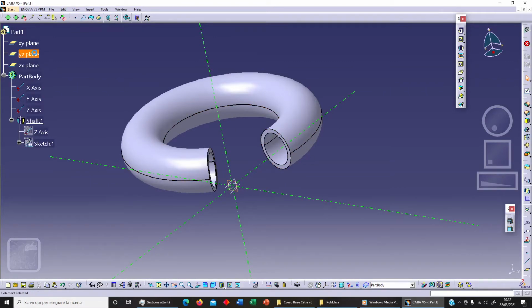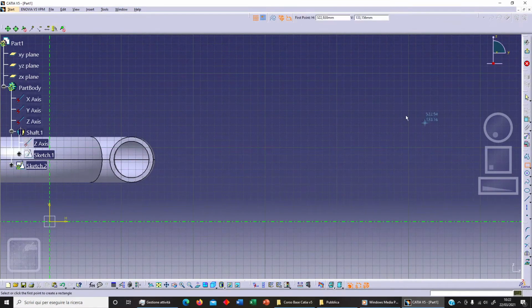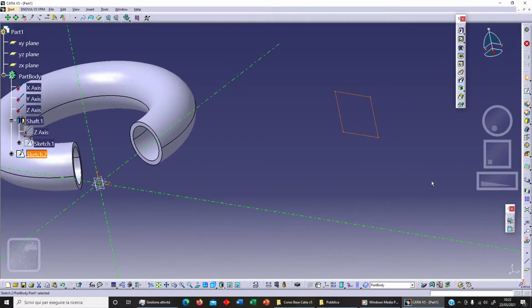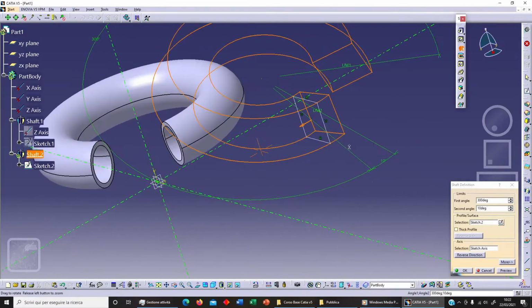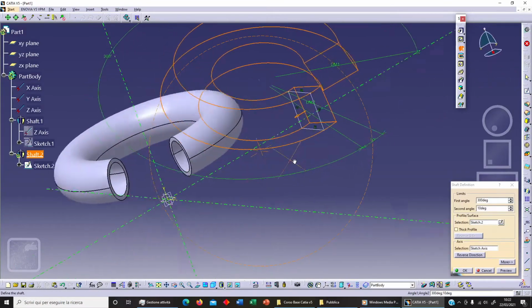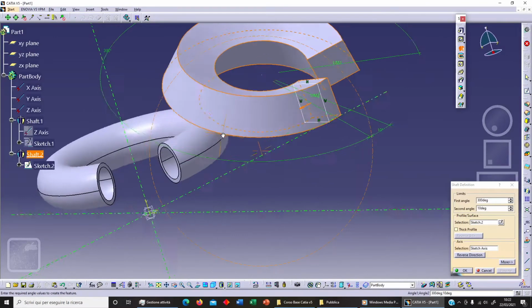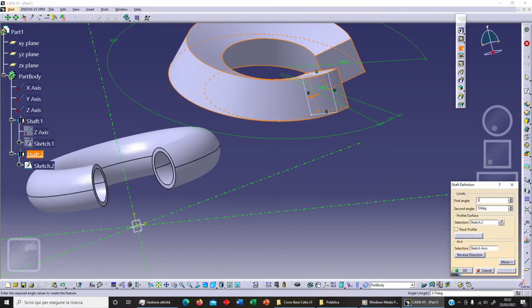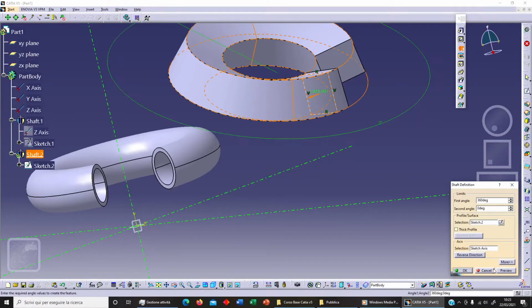Now let's select our YZ plane and let's click on sketch, and let's sketch a different profile. For example, we can sketch a rectangle like this, and now we can add an axis. For example, this could be our axis, and let's exit workbench. Now if I click on shaft, automatically CATIA knows that we've got an axis, and our revolution will happen around this particular axis. Let's click on preview, and this is what we've got. Of course, we've got the same 360, and we can say 0 degrees, and let's click on preview and OK.